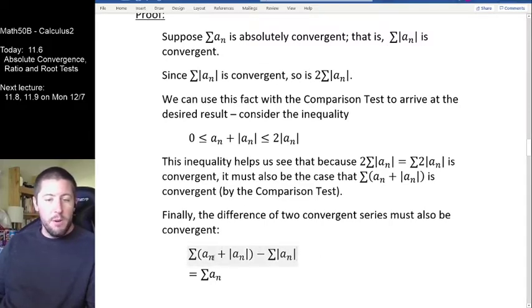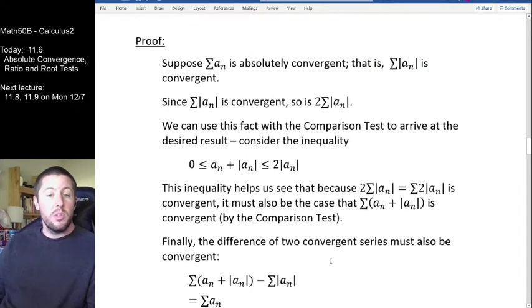Notice here, if we perform this sum, this is really going to say that all of the a sub n terms within absolute value here are going to be exactly canceled away by all the terms in absolute value here, which is just going to leave us with the a sub n terms within our sum. Since this is the difference of two convergent sums, this therefore must be convergent right there. So it looks like knowing that the absolute value series converges is a guarantee that the non-absolute value series also converges.